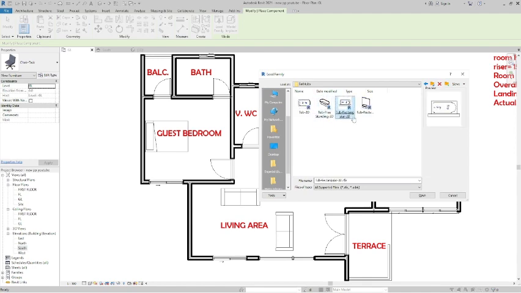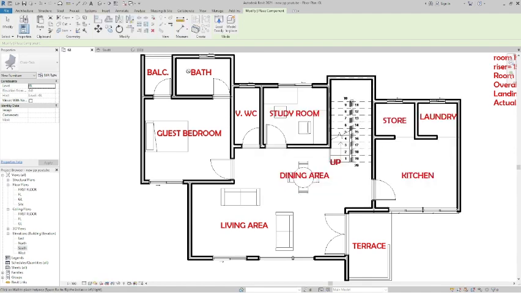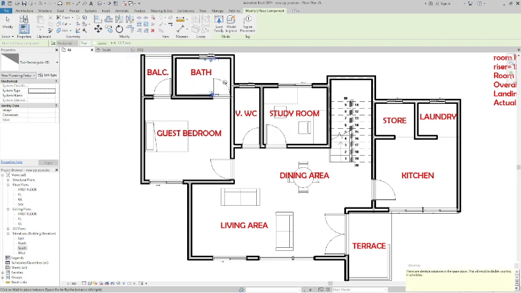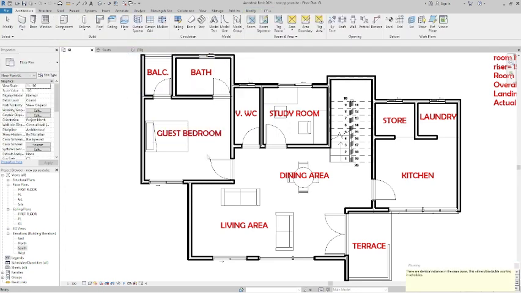So bring in, yes, somewhere here. It's okay. So I think I have to adjust the.